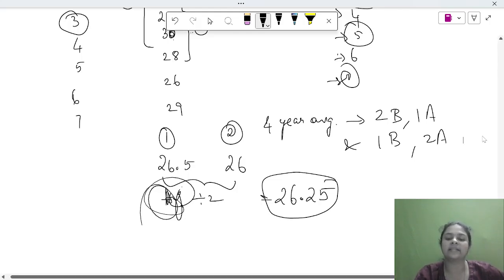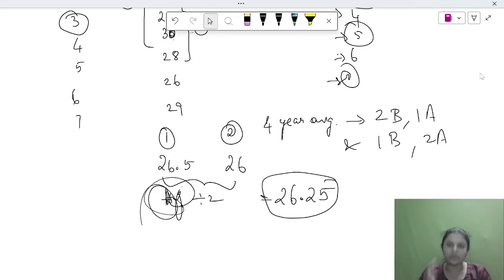In the 4 year centered average, 6 year centered average, when you get an even number, this is how you need to do it. For 4 year centered average, you have to take 2 averages. 2 before, 1 after. Then 1 before, 2 after. After taking both, you need to calculate the average of the 2 answers. In your material, they would have done moving total, then divided by 8. Don't get confused. This is the simplest method, and this method will give you the answer very correctly.